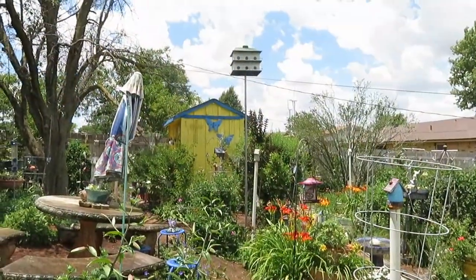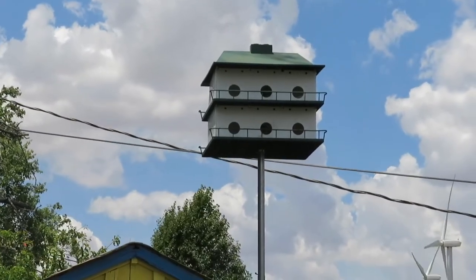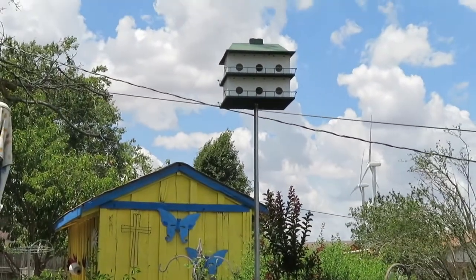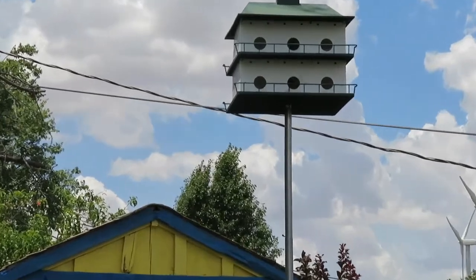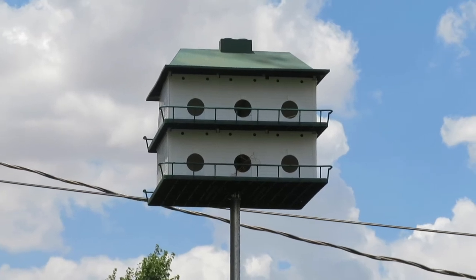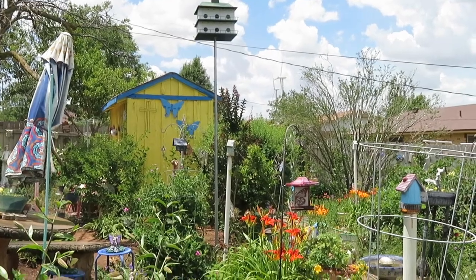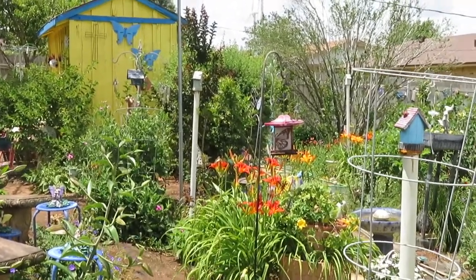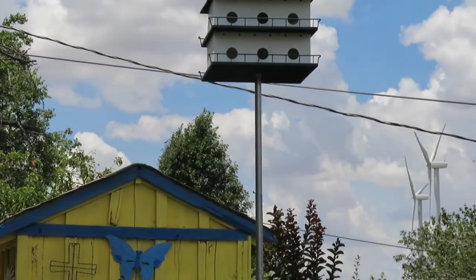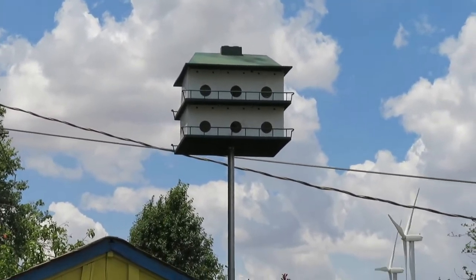I also wanted to mention that my husband put up my Purple Martin house for me, and actually the only reason we got this one is we were going to replace the one in front, and this one takes a round pole where the one in the front takes a triangular pole. So we still want to get another one and replace that one, just because we still have the pole and we just enjoyed it there. So we're going to put another one, even though the Purple Martins are not who comes, and I think our residents that we have right now and in this one are sparrows, but I still enjoy watching the birds.